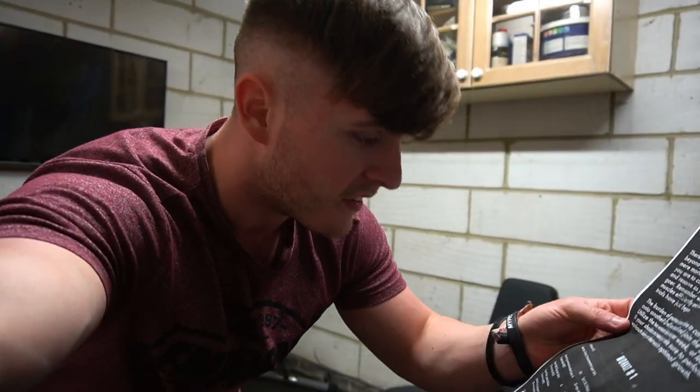So we have 6 sets of this, gradually increasing the weight, and then technically, we're halfway there. There's only 4 movements, but 2 supersets. There's just 6 sets on each exercise, so there's 24 sets in this session. It's gonna be tough. The second one I'm still thinking will be tough, but not quite as tough as this, because it is lateral raise superset with upright rows.